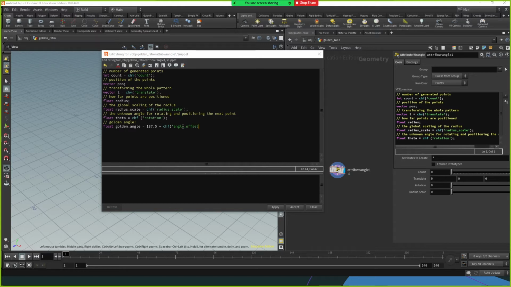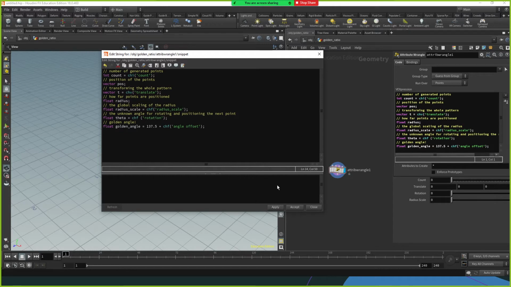Make sure that when you write, don't use the space bar. Let me show you what happens if I use a space bar instead of lowercase or underscore. I generate it, and when I click on that, you probably see nothing happens. It's because that name is not valid. Now you see that it's there. So this is just an offset from golden angle.